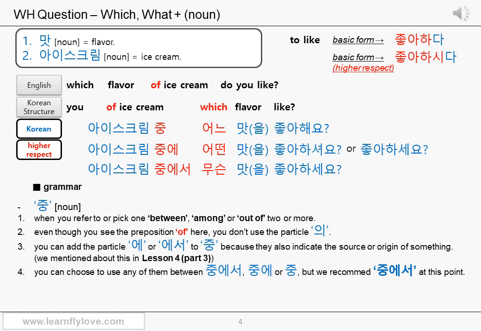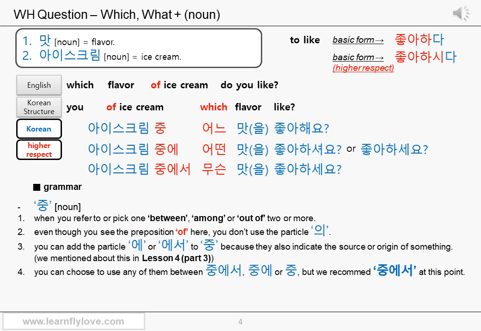So both 에서 and 에 have the nuance of source of choice. We've been using 에 to turn a noun into an adverb or an adverbial phrase that indicates a place or a certain point in time, we know, but both 에서 and 에 have more than 6 to 10 usages. So let's learn one by one.